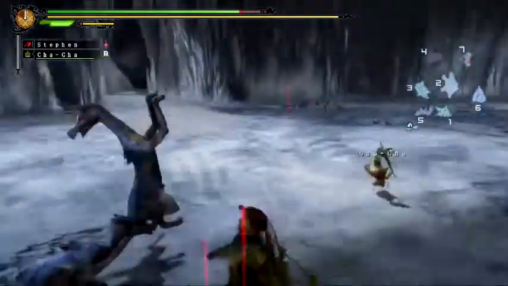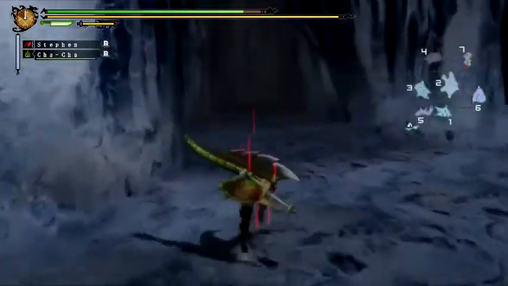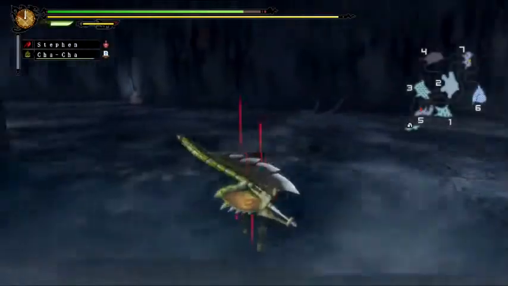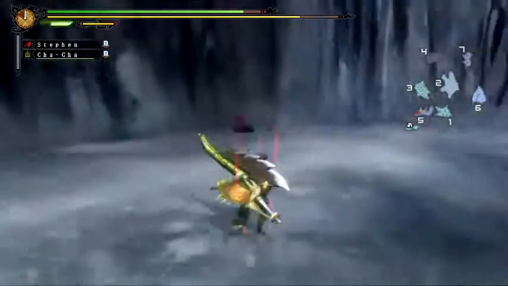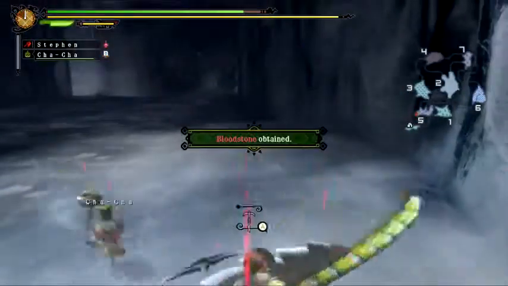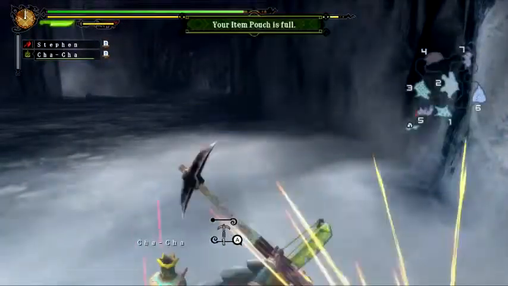Yeah, I got this armor just so. I can see you, Giggy. And so can Cha-Cha. I sissy him. That's a unique one for this part. Bloodstone! 2, 3. Are there any other mining nodes in this room?